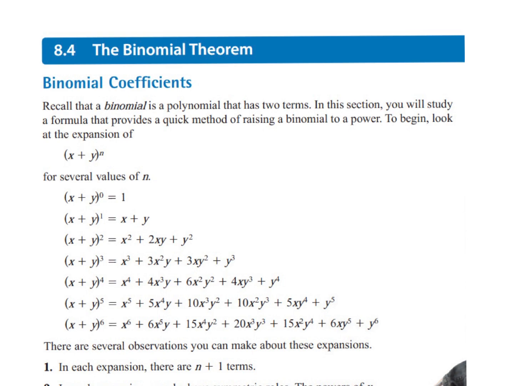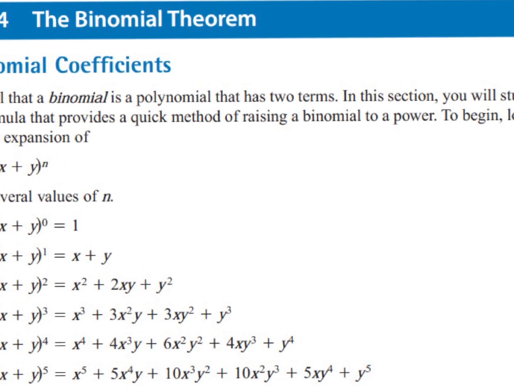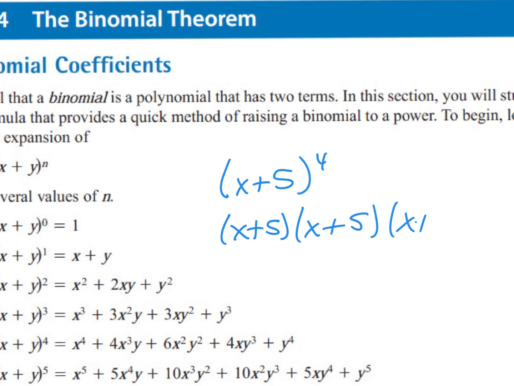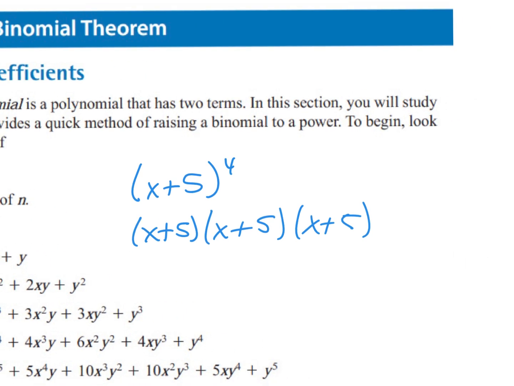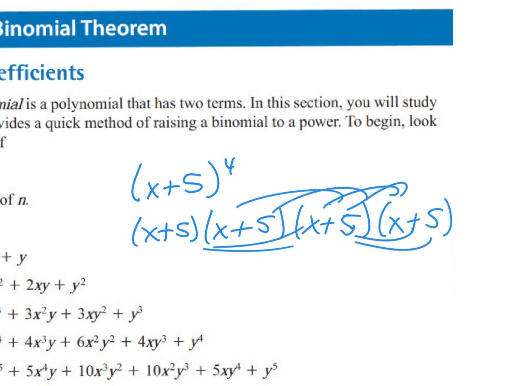All right, so what we're going to talk about in this section is expanding binomials. So if I had x plus 5 to the 4th power, what does that mean? It means x plus 5 times what? X plus 5 times x plus 5 times x plus 5. So tomorrow I'm going to show you a shortcut called Pascal's triangle. I'm going to show you a shortcut to you not having to go here, here, here, here, then here, here, here, here. There's going to be shortcuts to that. We're going to do that tomorrow.